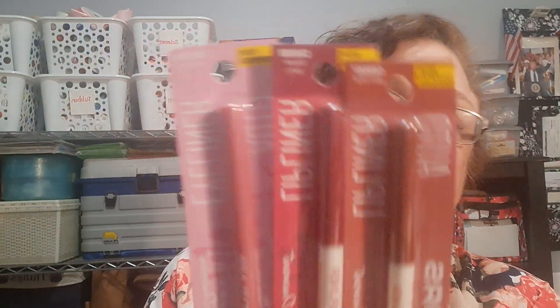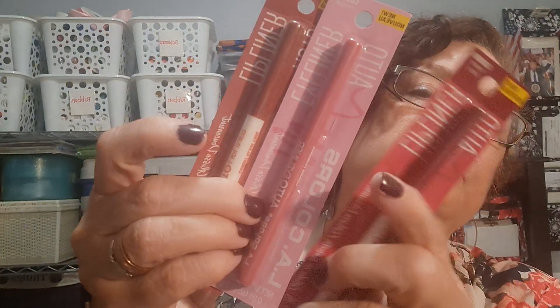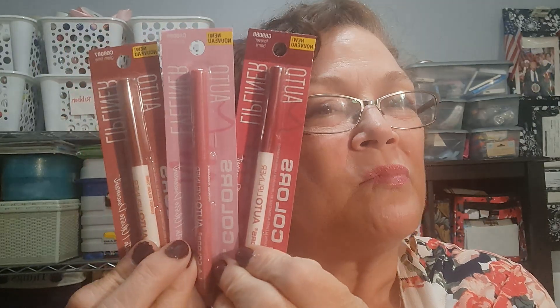LA Colors has a new display of things — lip liners, plumping lip gloss, different types of lipstick and crayons. I got three lip liners: Romance, Forever Berry, and Glam Time. This is really the palette I like having on my lips. Lip liners give your lips a nice finished look.